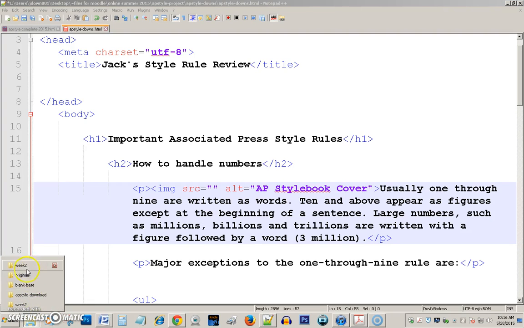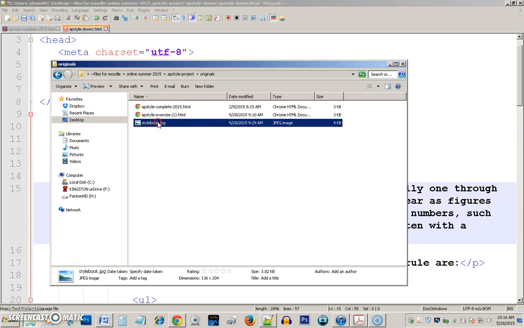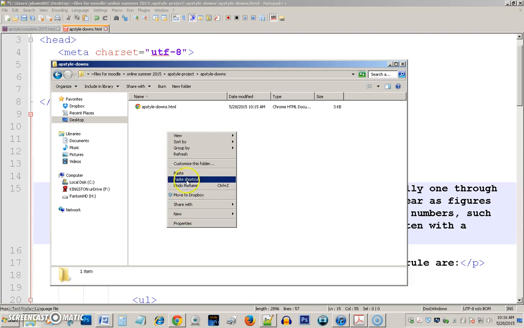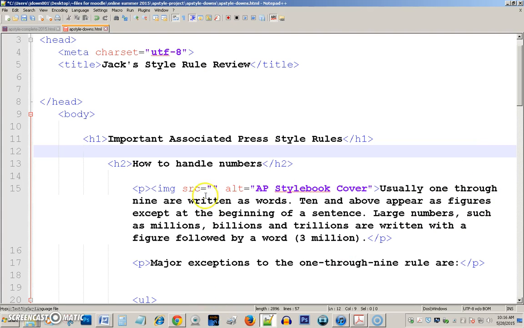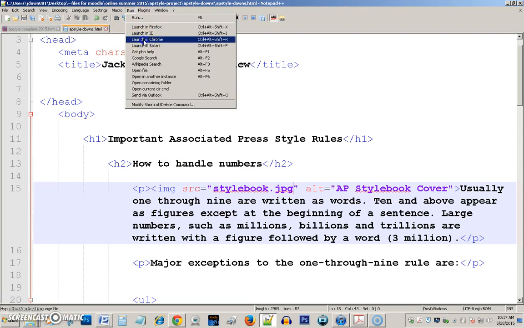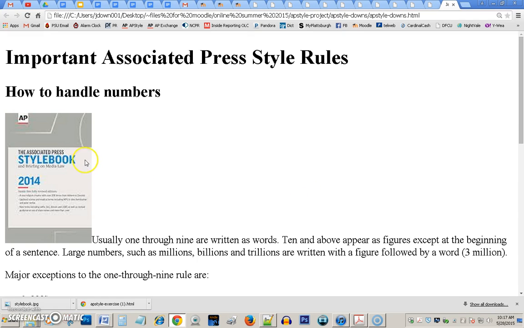Now, you don't have this image, but I have one. I'm going to go grab it. And here it is. And I'm going to copy it. And if I'm really using it, I should put it in my root folder. It's called stylebook.jpg, so that's all that has to go in here. The other trick is that it's sitting right next to my HTML document, so I don't have to say where it is. Let's go ahead and run it. Okay, there it is. I put an image in there. So that is an inline element, images are. There's only one set of tags. It's not a double set, right? So it's an empty or replacement element.